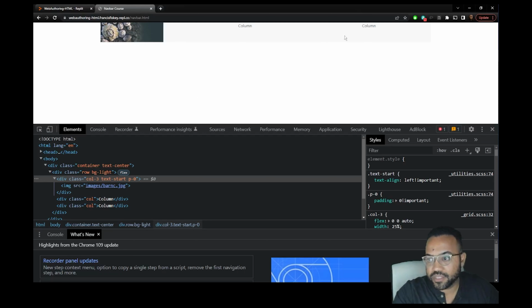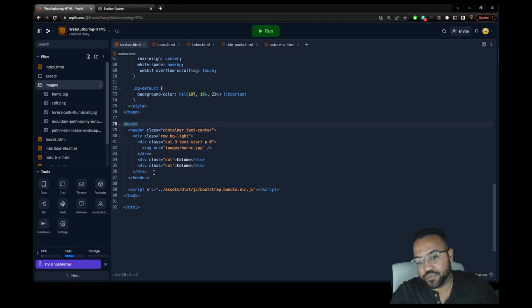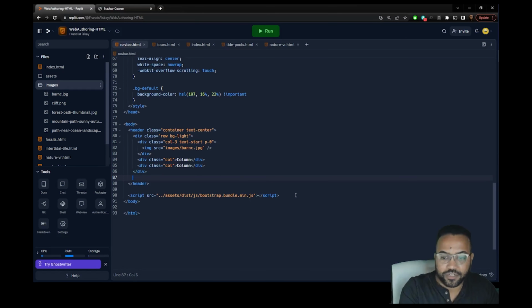So this part at the top is really my masthead, my master header that I use across all of my pages if I wanted. And then underneath that, I would put my navbar. So I'm going to do this in a way that isn't so complicated. I'm going to go into the header, and I'm going to say nav. Now, there are many ways to do this. There are very simple ways to do this.